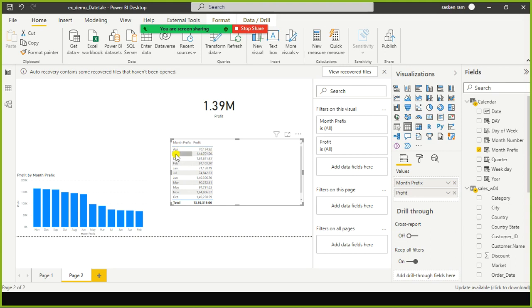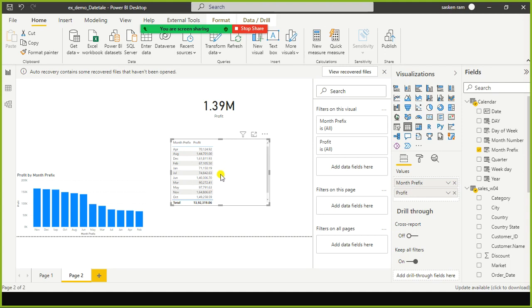What is the sum of sales for April? What is the sum of sales for August? It shows the summarized value for each month automatically. The moment I drag and drop the month prefix here, it automatically filters the profit. This is the beauty of Power BI.